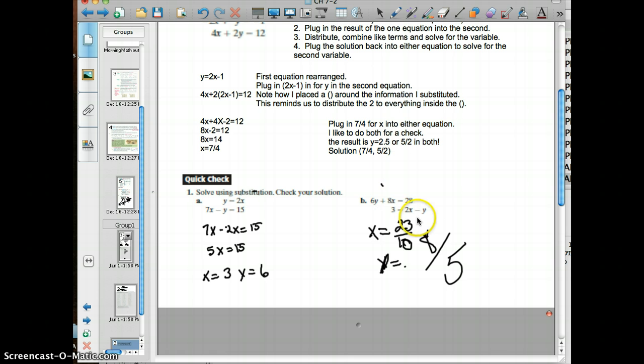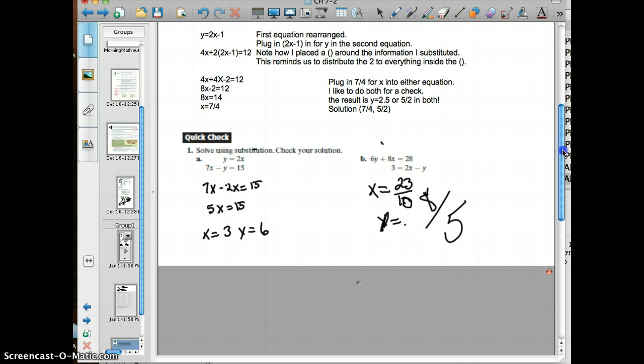It's going to require a little bit of work, a little bit of patience, and a little bit of time. And we get x is 23/10. And I leave all of my answers in improper fractions. It's okay at this point. I know most of you are very comfortable converting fractions back and forth from improper to proper. It's just easier to work with if they're improper rather than mixed numbers, okay? And then we get y is 8/5 here. So those are the 2 answers to the quick checks. If you have any questions, we can talk about it in class tomorrow.